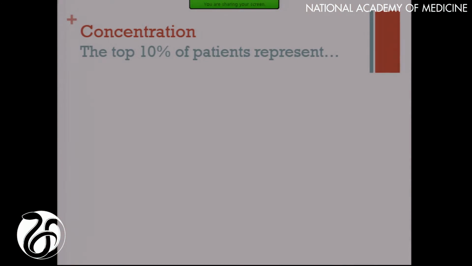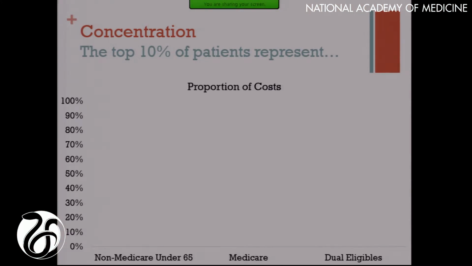Some people look at the top 1%, 5%, 10%. We're looking at the top 10%, and at three somewhat separate populations. The first one is the non-Medicare population. This is data from Massachusetts, so a little bit of a caveat: it's a one-state analysis. It's everybody who doesn't have Medicare, so they're not disabled, they're not 65 or older. The second group is people who have Medicare only. And the third are folks who have both Medicare and Medicaid, who are the duals.